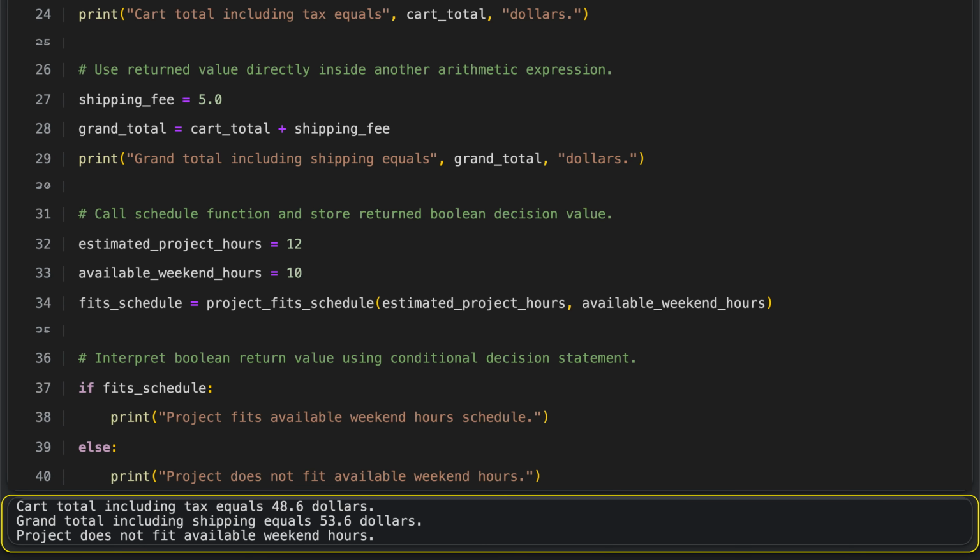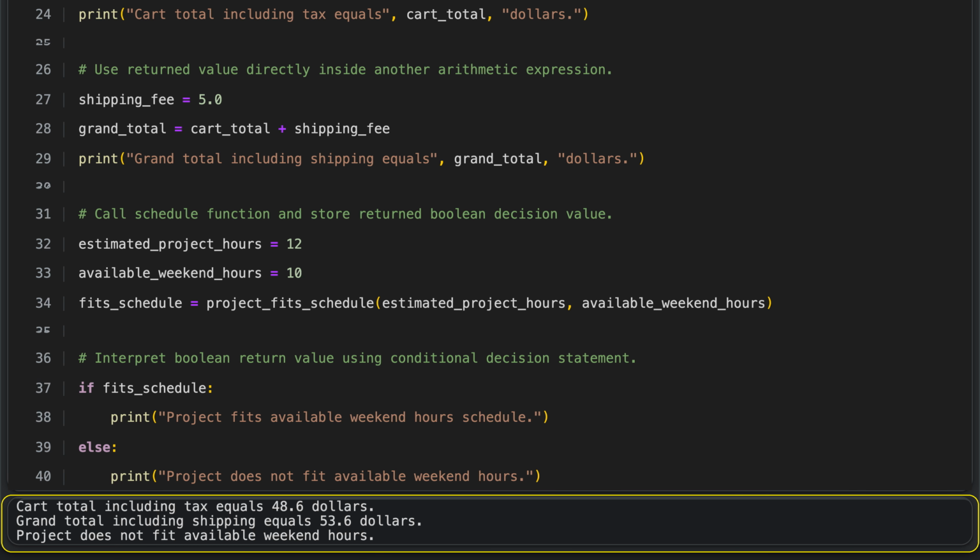This script shows how to use function return values in Python for both calculations and decisions. It first calls a function to add sales tax to a subtotal, stores the returned total, and prints it. Then it adds a shipping fee to that total and prints the final amount.